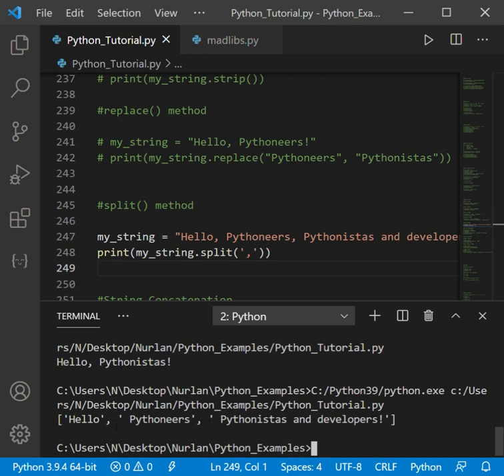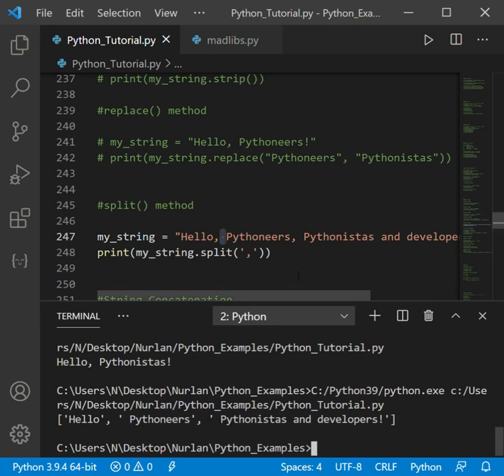This is the specific function of the list. The elements are separated by commas. This should not be confused with these commas, because here we have three separate strings. You can see that. Hello, we have Pythoneers with white space because we have white space after the comma.